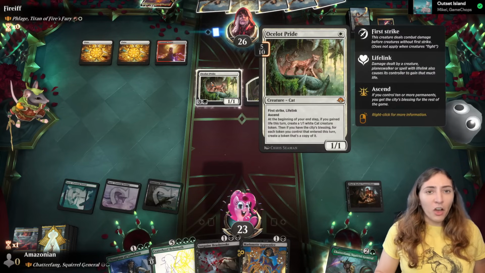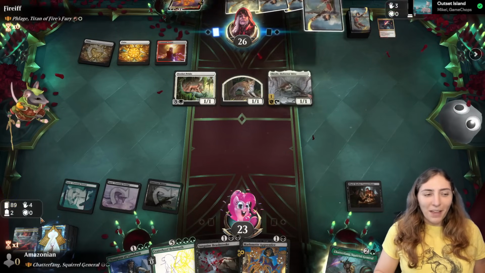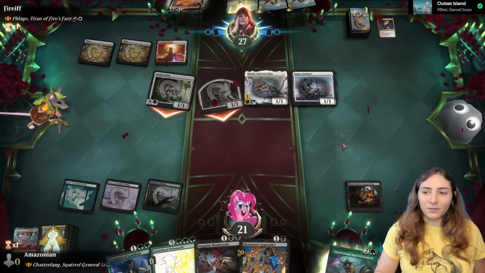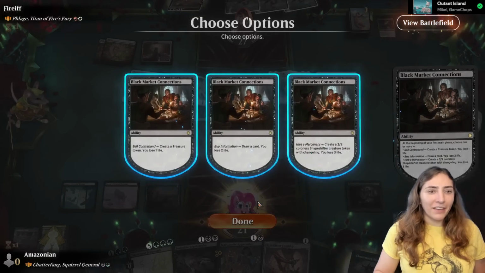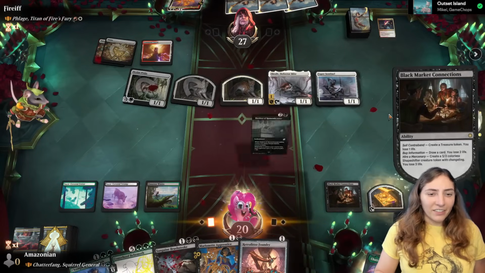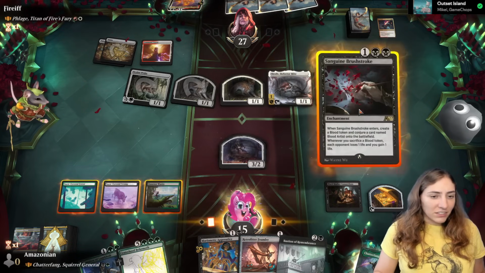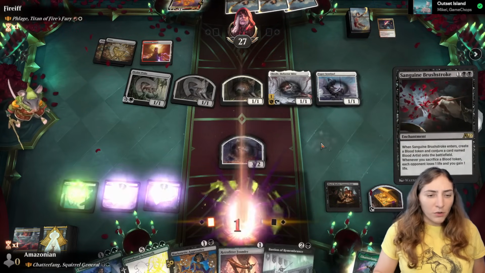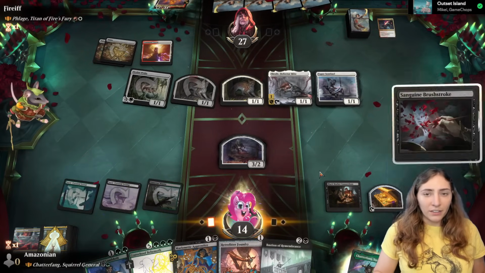A turn one Ocelot Pride is very hard to deal with. Come on, Meathook Massacre off the top. That's not a Meathook Massacre. Pay the 6. That gets me cards. Sanguine Brushstroke. I do not pay the 1. Enjoy your card in hand.